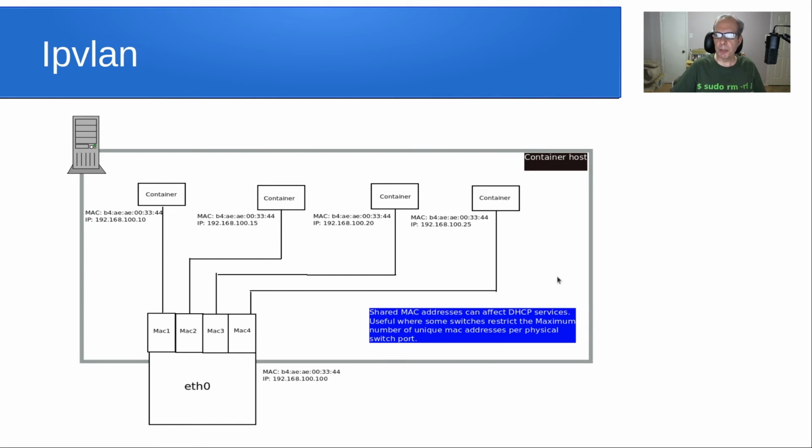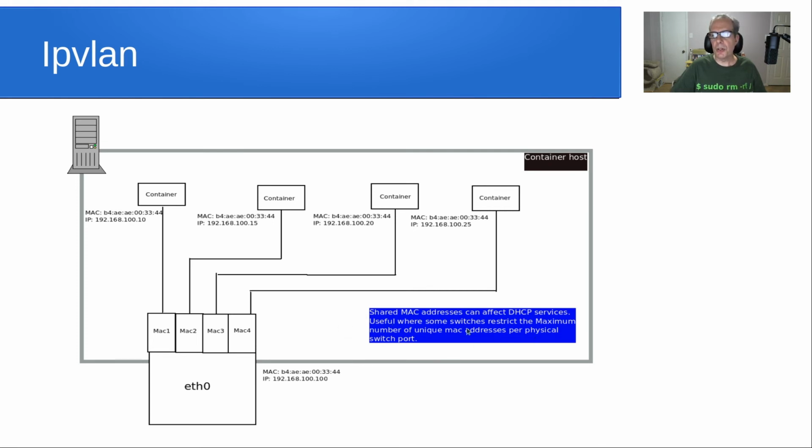And I put a big blue box here to tell you about this. I said, shared MAC addresses can affect DHCP services. Well, that shouldn't be any big surprise because DHCP servers allocate IP addresses based on a unique MAC. So you're going to have to manually define these addresses, and you're not going to be able to use DHCP.